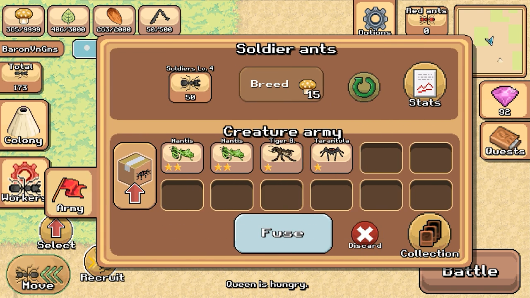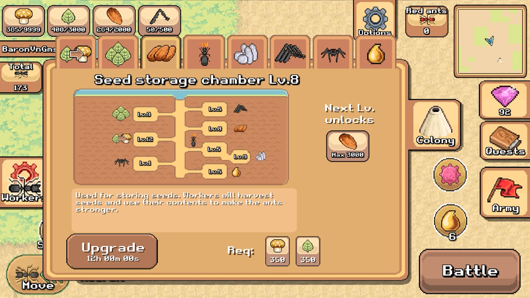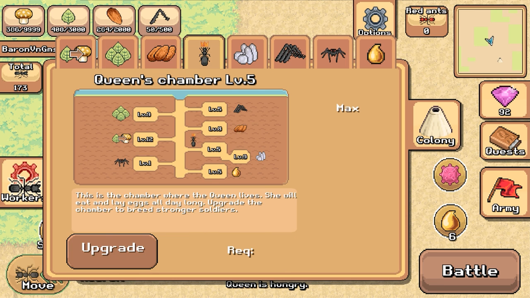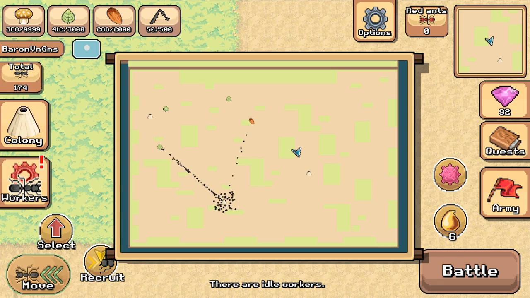We've got 3 different types of bugs and a full soldier's complement of 50 black warrior ants. So now it's just finding out what we need to upgrade, which looks like we could get a seed storage chamber up, but I'd rather start collecting the seed. Wow. 1,000 honeydew seems like a lot, especially when you only get 10 at a time.